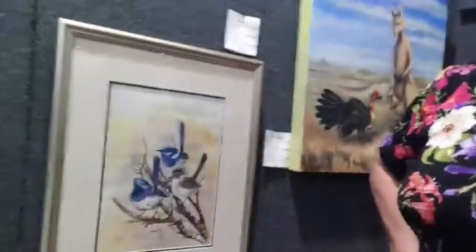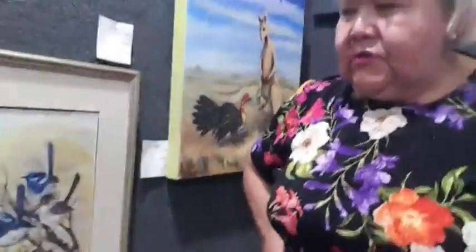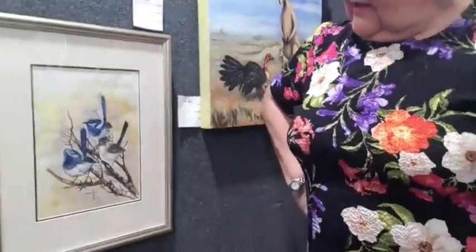I imagine they'd be very hard to paint because they're always on the move. Were you painting from memory, or did you take some photos? Took some photos. Yep. But you've always got them for the fiddling around, you know, to try and just get the colours right. And watercolour just lends to fairy wrens, I feel. And I was just very happy with the outcome putting them together. Yeah, it's a beautiful painting there. So we've got two males and the female, little gem. Yeah, and the little female there.